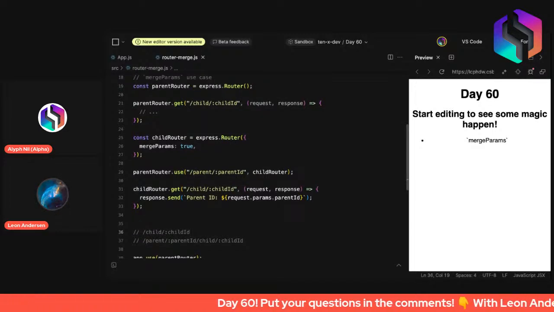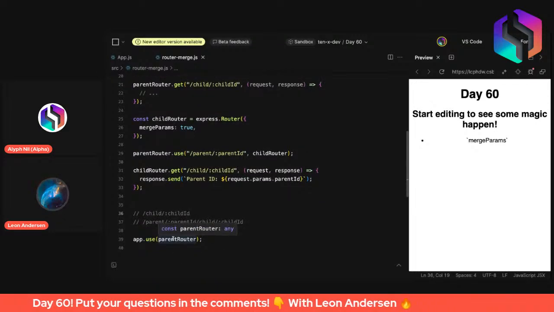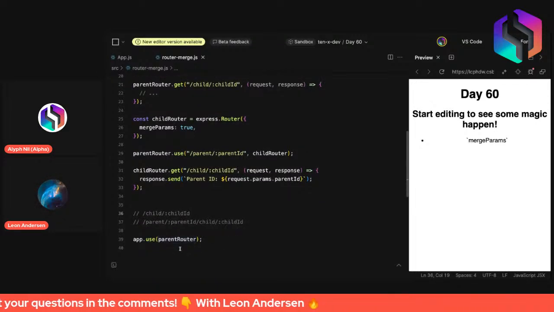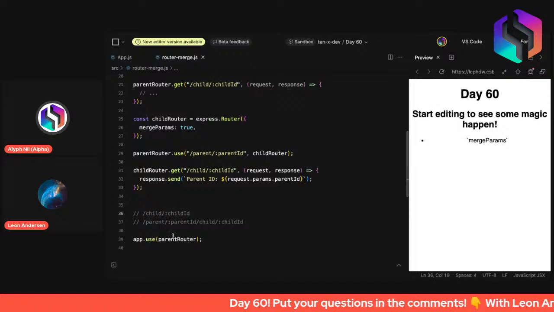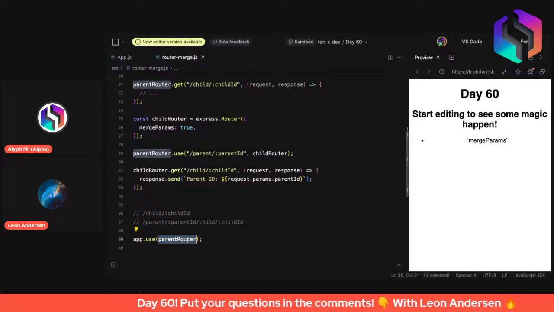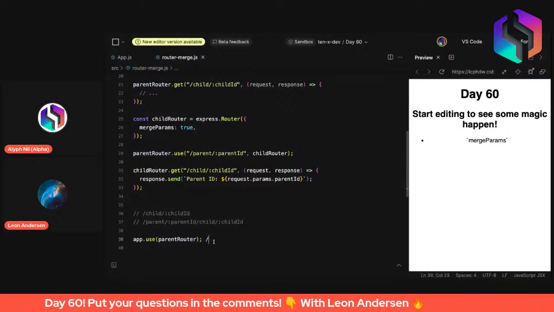So what does the app.use of the parent router have to do with line 21 then? Okay, so when we use a router and we don't configure any specific route, then it is as if we add all of the router's routes to the index route.